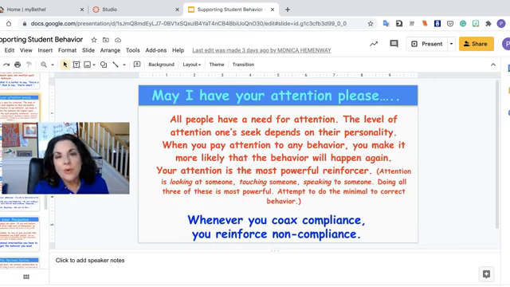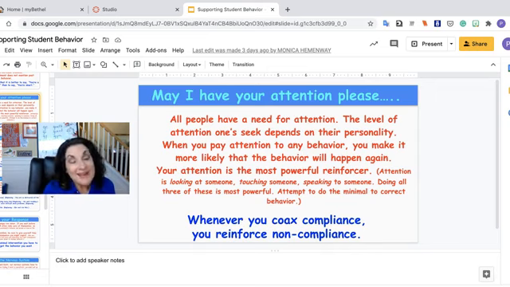There is nothing more powerful to a human than attention. Again, some people have a high need for attention and some have a low need for attention, but we all need attention. It confirms our existence. We can't survive when we're infants unless we have attention, because we need somebody to care for us and feed us and all of that. So there is a basic need in all humans to have attention.